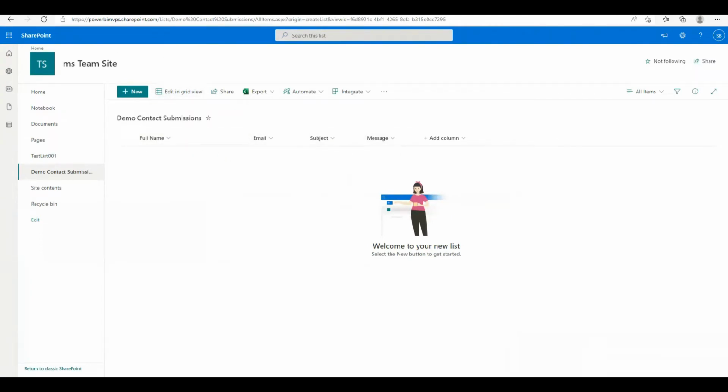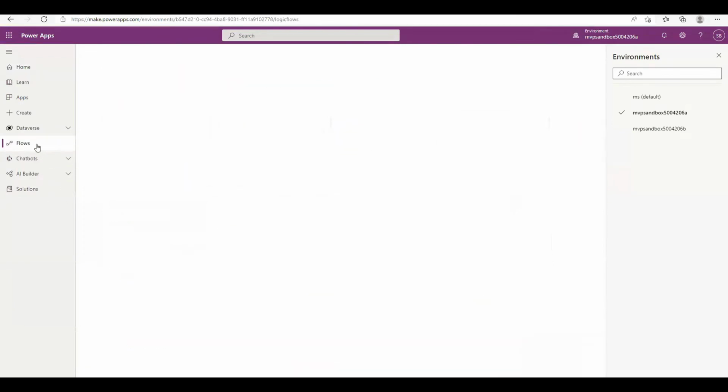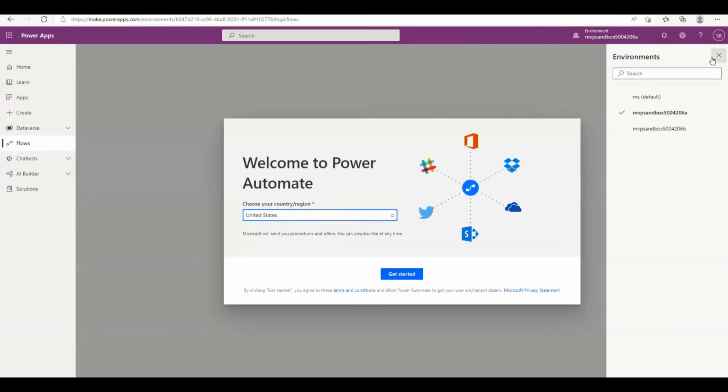So for that, we will be using Power Automate. So I go to web.make.powerapps.com and you can switch your environment, whichever environment you want to create your flow. If you're using Office 365, you will have a default environment where you can create flows.